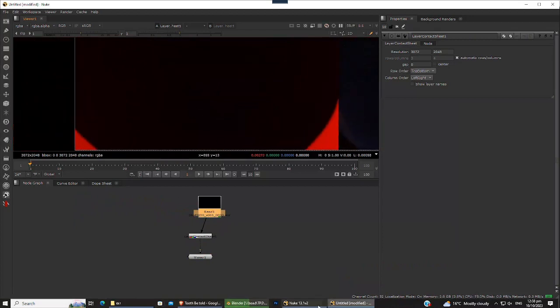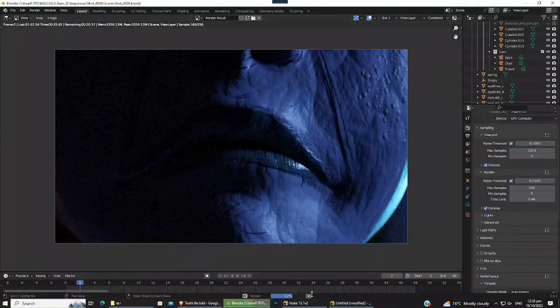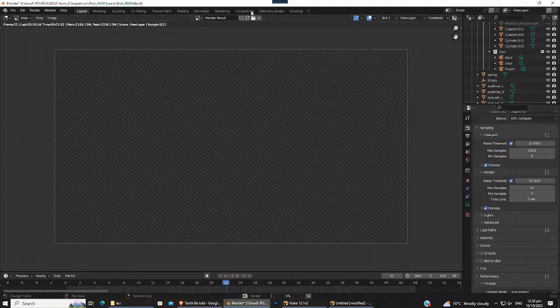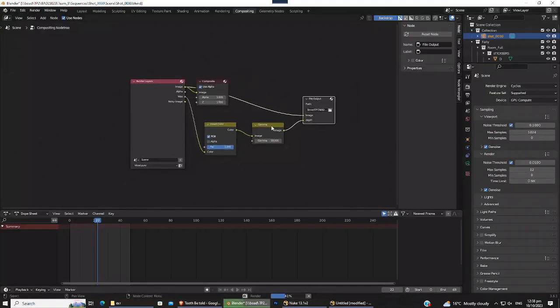And an easier way to visualize it actually is if I close this and if I go into this and make this, let's say, just for the purpose of showing you guys, 12, and then I render the image. And go into compositing.